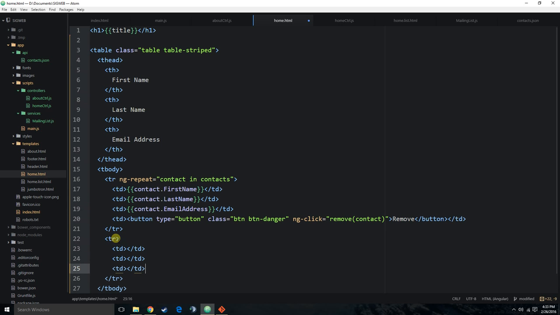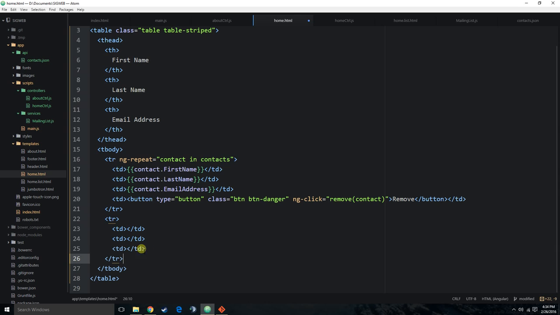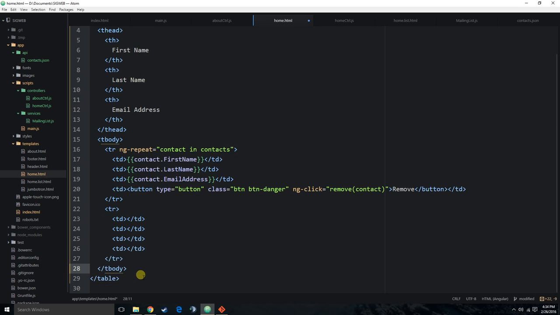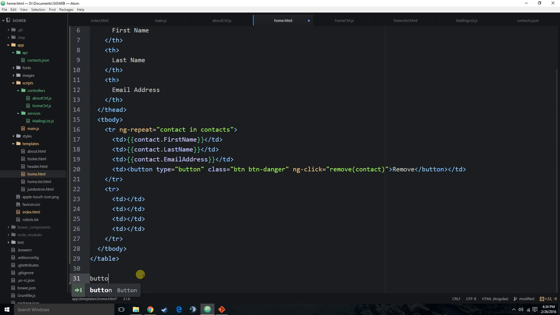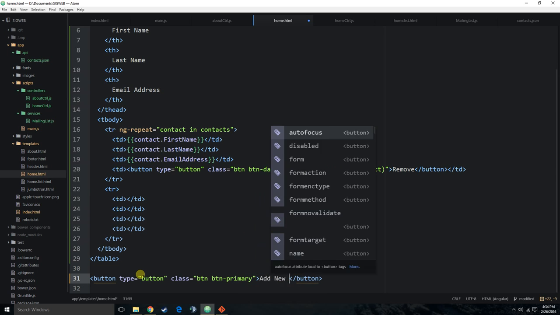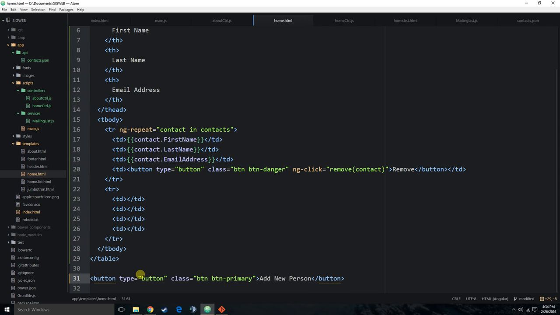And in our TR, we'll do another TD right here. We'll create a button somewhere in the bottom here, type button, class btn, and then maybe btn-primary. And we'll do "Add new person".